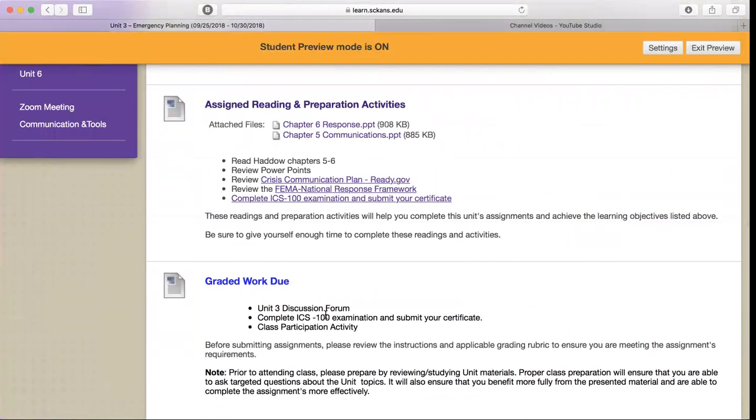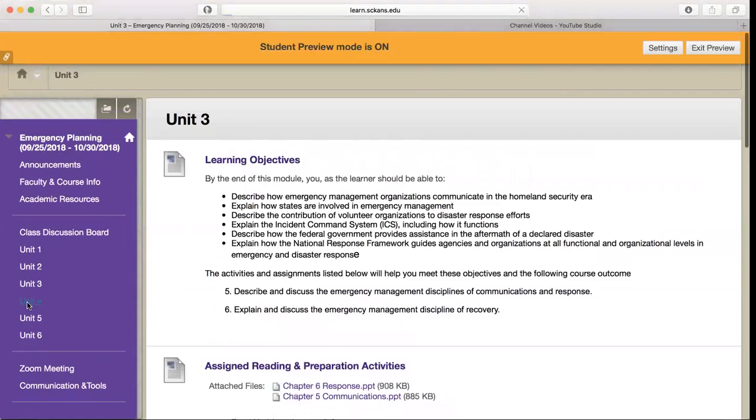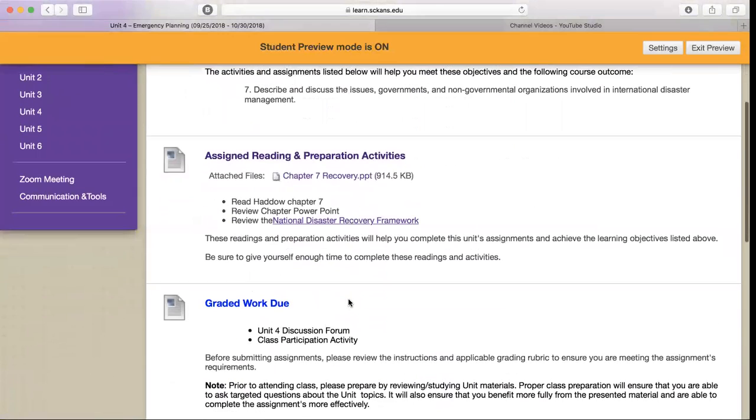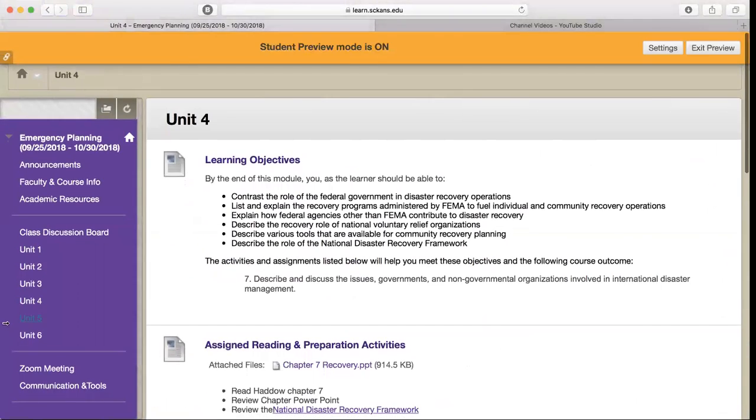Every week we go through what's coming up in the class in the coming week, so everybody has a good understanding. What we try to do is put together some outlines and some rough drafts for some of the assignments so everybody's prepared as we go along. And then unit 4, I'm sorry. Discussion, participation. Then we get into 5.